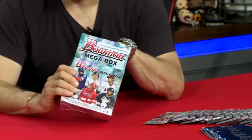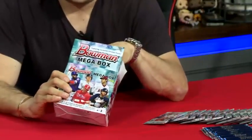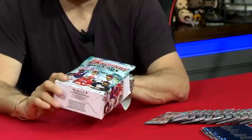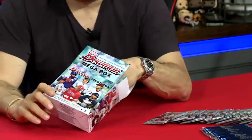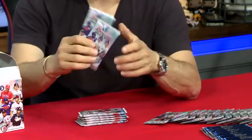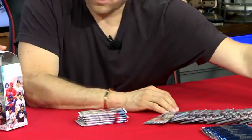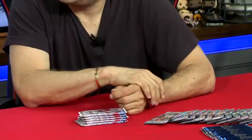We're going to do the top silver first. These just started coming out again May 23rd at Target. This is the second year they've done the Mega Box. You get seven packs total, including the two key Mega Packs that we'll put in this pile. This came out in Target for $20. Wow. But they're mostly sold out.